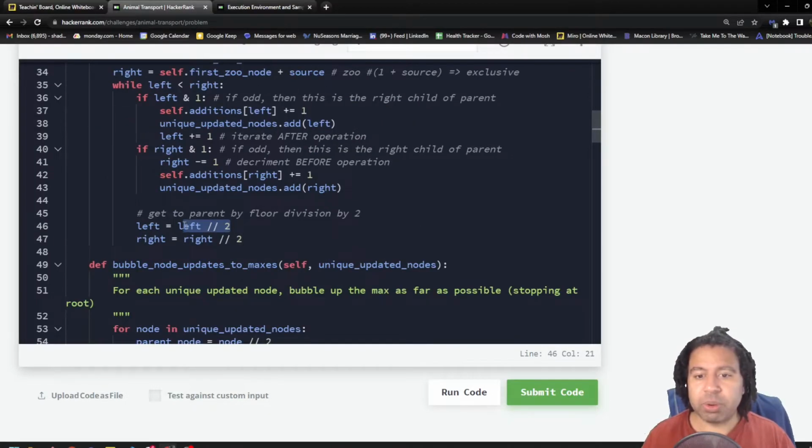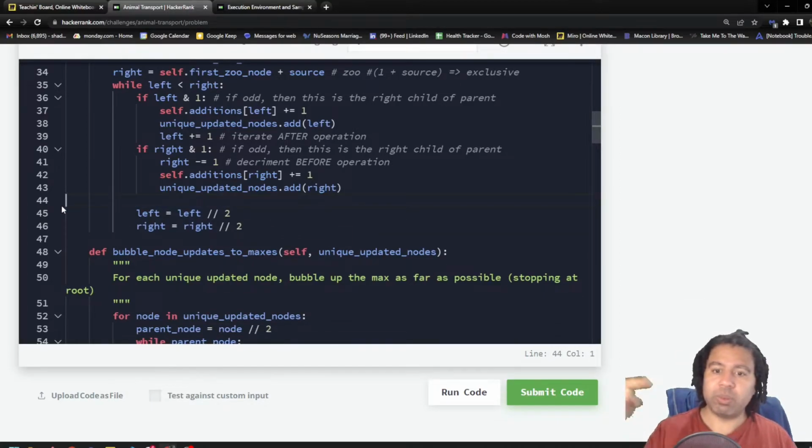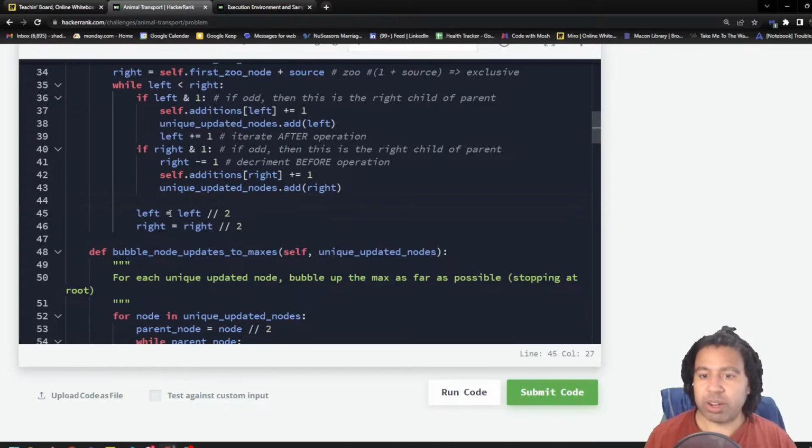So here we're doing floor division. We're not going to be doing floor division anymore because we can just shift the bits over by 1 in the other direction, to the right by 1. And in fact, we can do a shorthand, shift the bits to the right by 1 like that, and that is actually saying the exact same thing. Pretty cool, right? So very efficient.